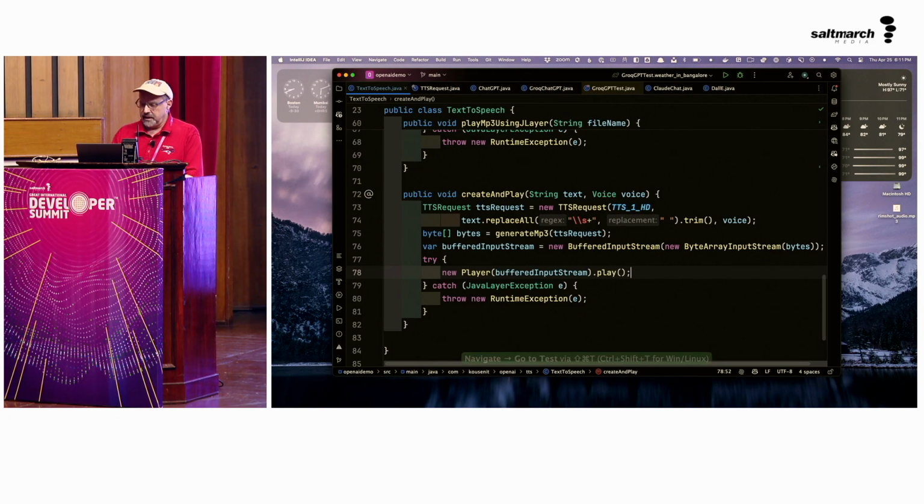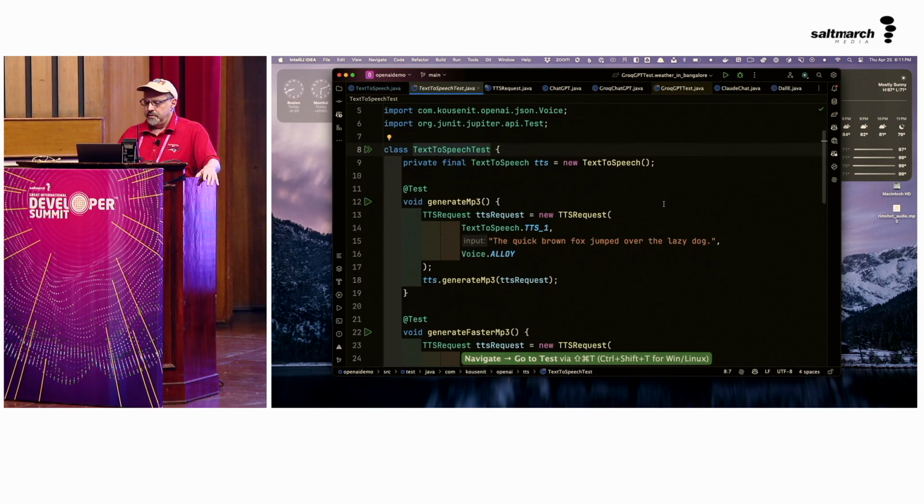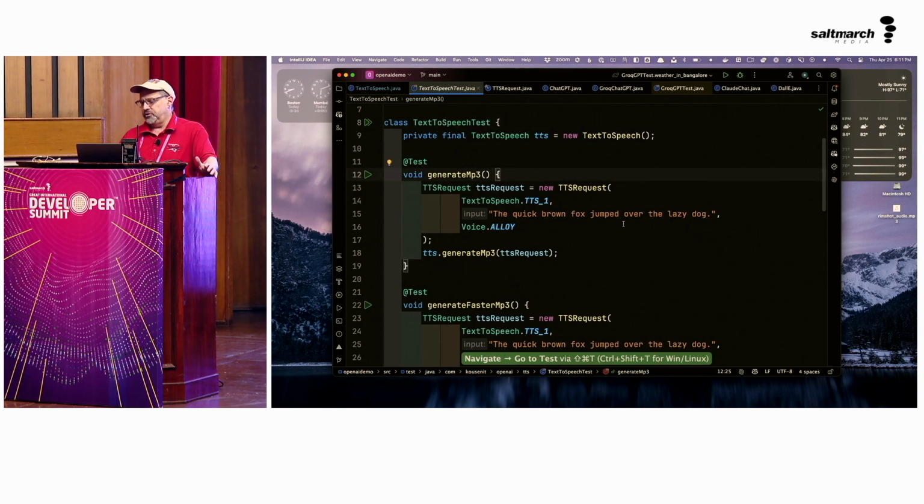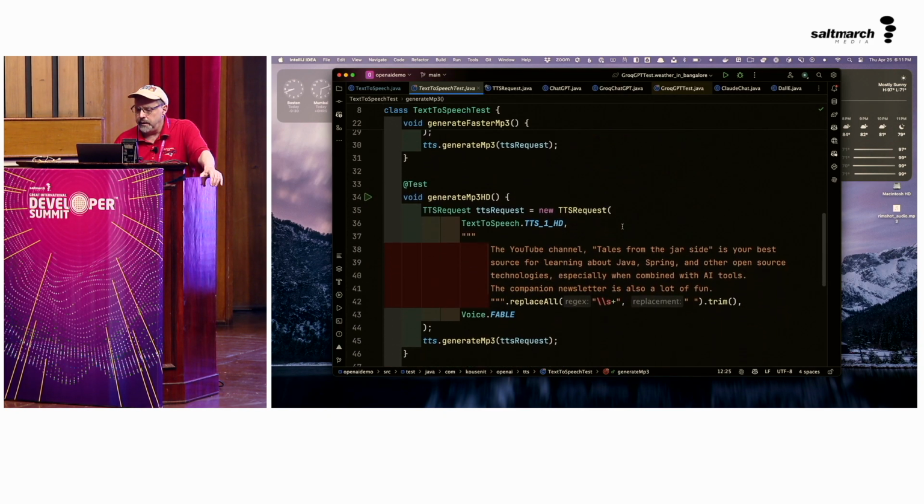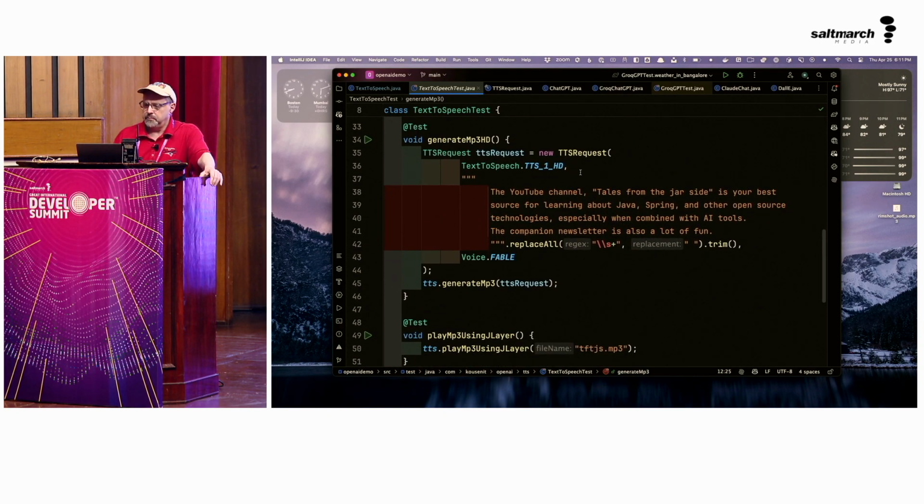So if I look at my test class here, then I do have one where I just generate audio, and that saves it too, but I'd rather do the one that actually plays it as well. So I'm going to try TTS1 HD, although again, I don't think the HD matters. I did use a text block.